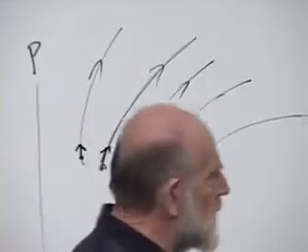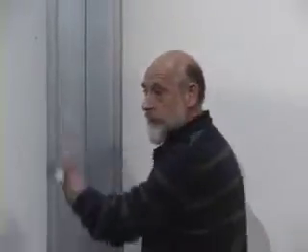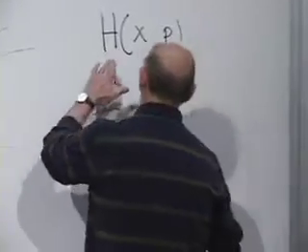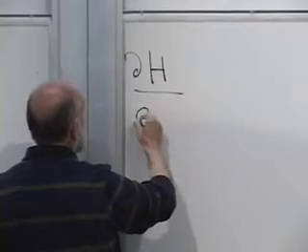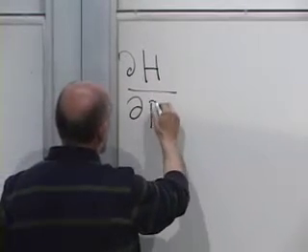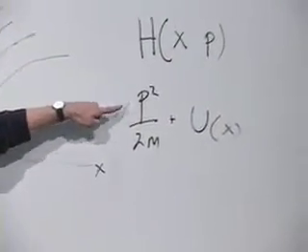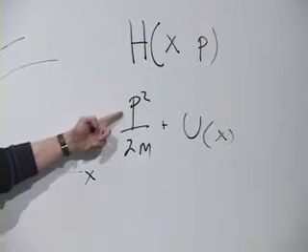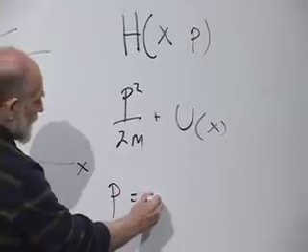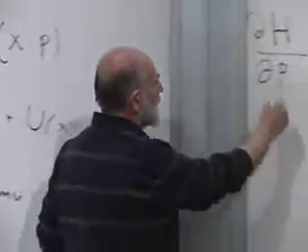All right, the equations. The mathematical equations are differential equations, written in terms of the Hamiltonian. I'm just going to write them down for you, Hamilton's equations. Hamilton's equations are that the derivative of the Hamiltonian with respect to momentum, in this case, would just be p over m. p over m is velocity. Momentum is mass times velocity. So p over m is just velocity, and velocity is just the time derivative of x.